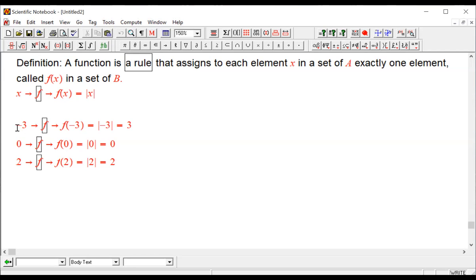So you can see, if you have a negative number as the input, the output is the opposite of the input. The absolute value of 0 is 0, the same as the input. If the input is a positive number, the output will be the same. In these cases, you can try a lot of other examples. So what have we discovered?